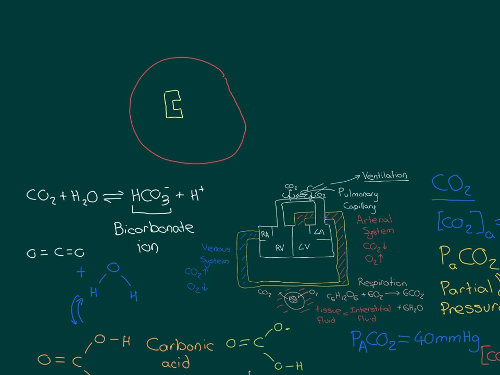The protein that we're interested in at the moment is an enzyme, and this is the carbonic anhydrase enzyme, and for short, carbonic anhydrase is often abbreviated down to CA. So this is carbonic anhydrase. So of course the blood has a huge number of red blood cells in it, so therefore there's going to be a lot of carbonic anhydrase within the blood because it's inside the red blood cells. And I'll just label this up as an RBC. So this is a red blood cell, or an erythrocyte if you want to be fancy.